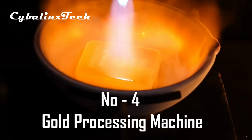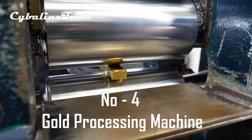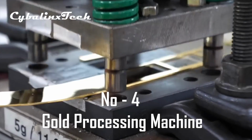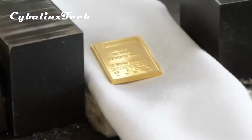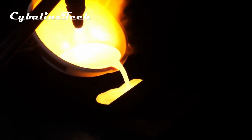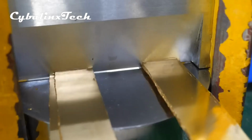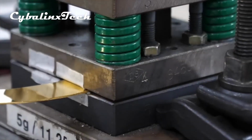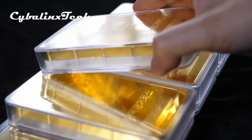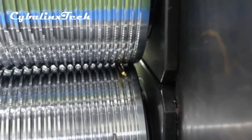Number 4. The gold producing machines. Gold is one of the most essential and expensive minerals in the world. People use gold bars to preserve their wealth. It is also part of the world's global market and economic system of sustainable growth in different countries worldwide. All the gold sources in the world: estimates suggest that roughly 2,500 to 3,000 tons of new gold is mined each year at present. Experts believe that the total amount of above-ground gold in the world stands at just over 190,000 tons.